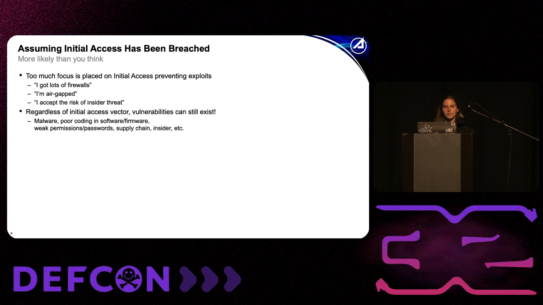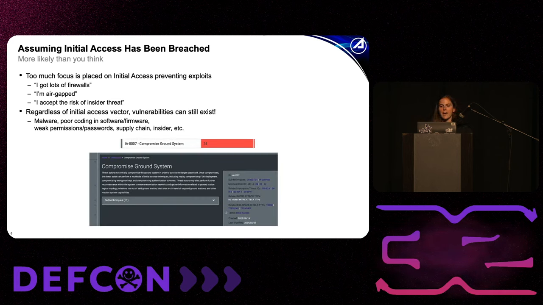So whenever I say that we are assuming that our initial access vector is the compromised ground system, I am referring to the actual SPARTA TTP that we've created of the compromised ground system. And this is one of the ones that has the highest notional risk score as well. So we definitely take this very seriously, and we're saying, like, this is going to happen. So just assume it, accept it, and be done.